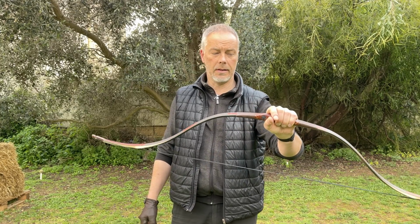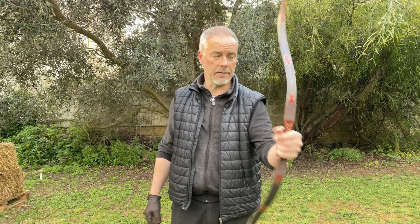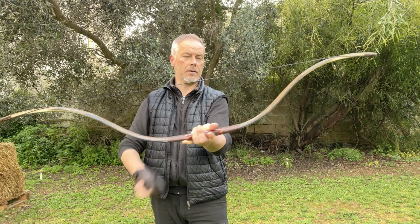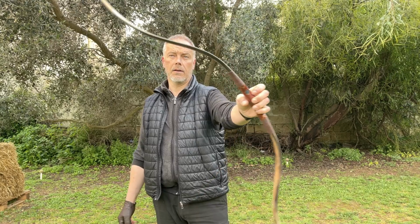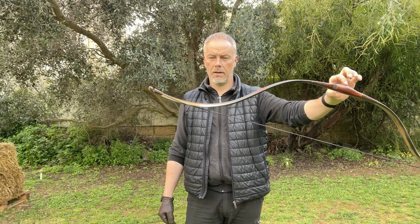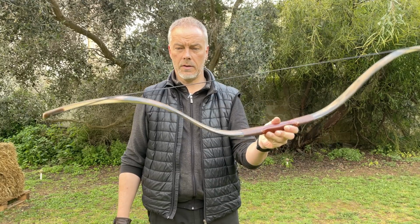This bow is... What can I say? First of all, it's a Nawalny bow, and second of all, it's just incredible. You have a really nice brace height. You have the Turkish handle, if you like it, it's there. And then you have these smooth curves, which give this bow a completely different characteristic to any Ottoman, Sipahi, Turkish, whatever bow, Janissary.